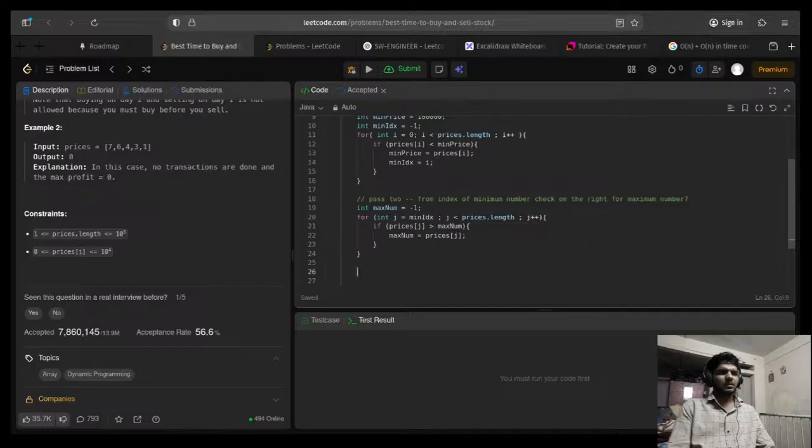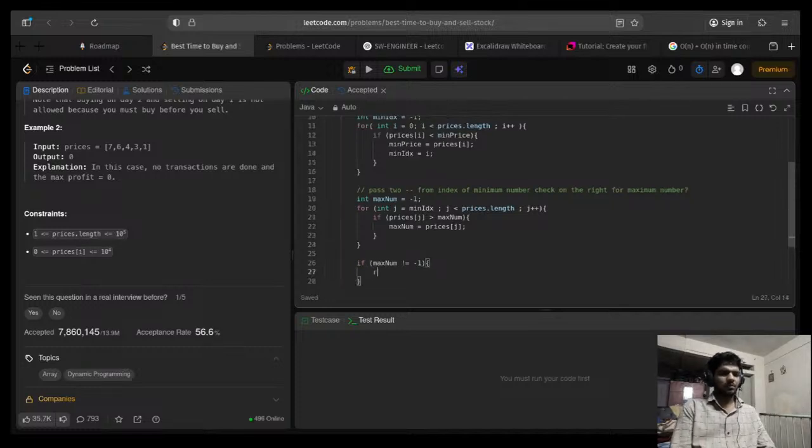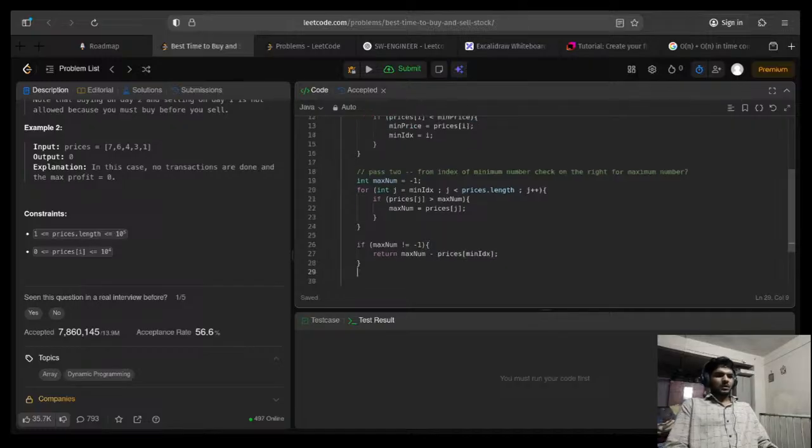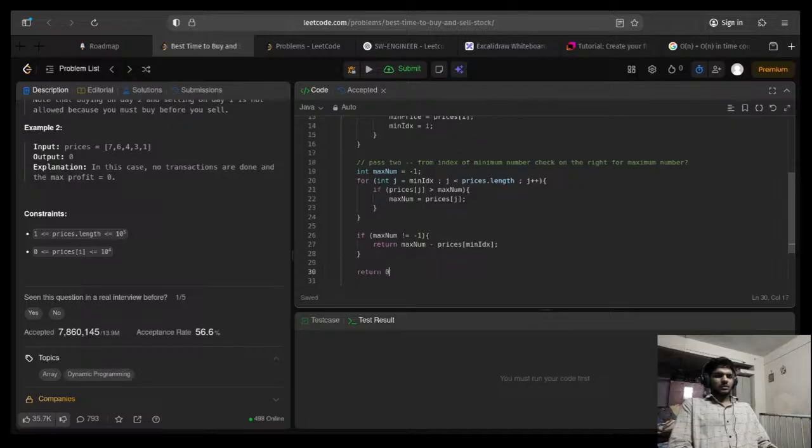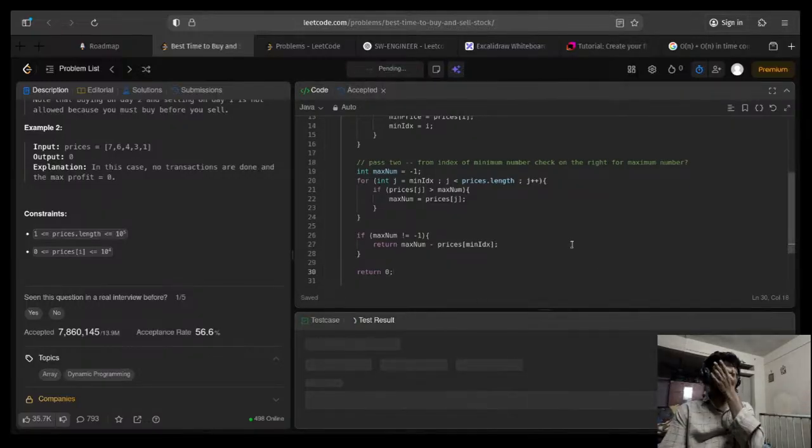If max num does not equal -1, okay, if we have found a greater number, then return the difference between these two, sorry, the other way around: max num minus prices of min index. Else just return 0. Let's hit run.